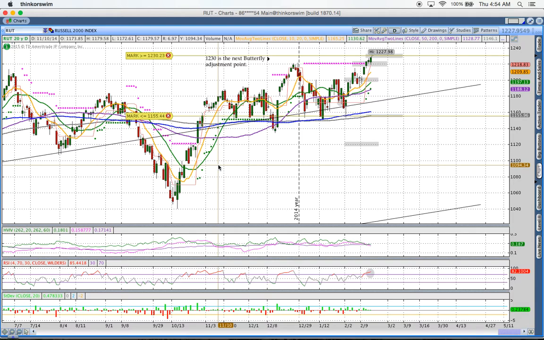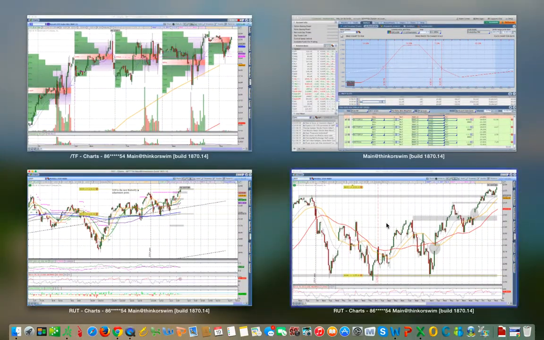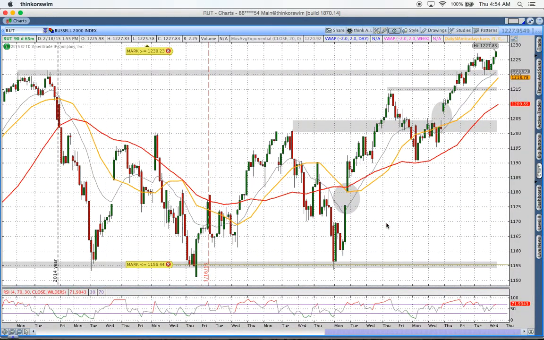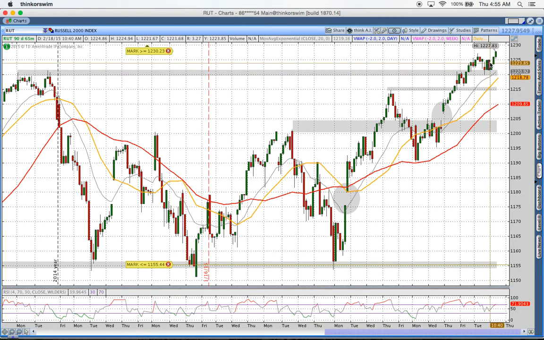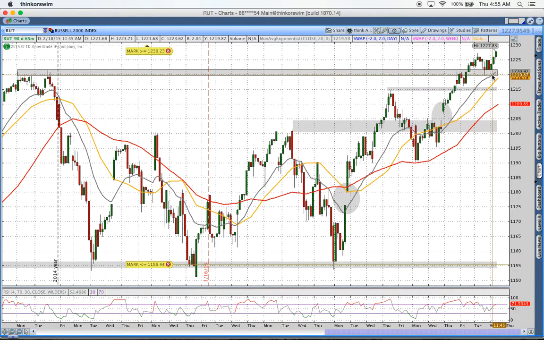So let's jump over and take a look at a shorter term time frame. What we're looking at here is a 90-day, 65-minute chart, and I've scaled it in, so we're actually not seeing the full 90 days. But this shows us the Russell 2000, and each bar is 65 minutes. So what we saw yesterday is the Russell sell off a little bit in the morning, and it came down here, and it initially found some support here, and this is around the previous high.